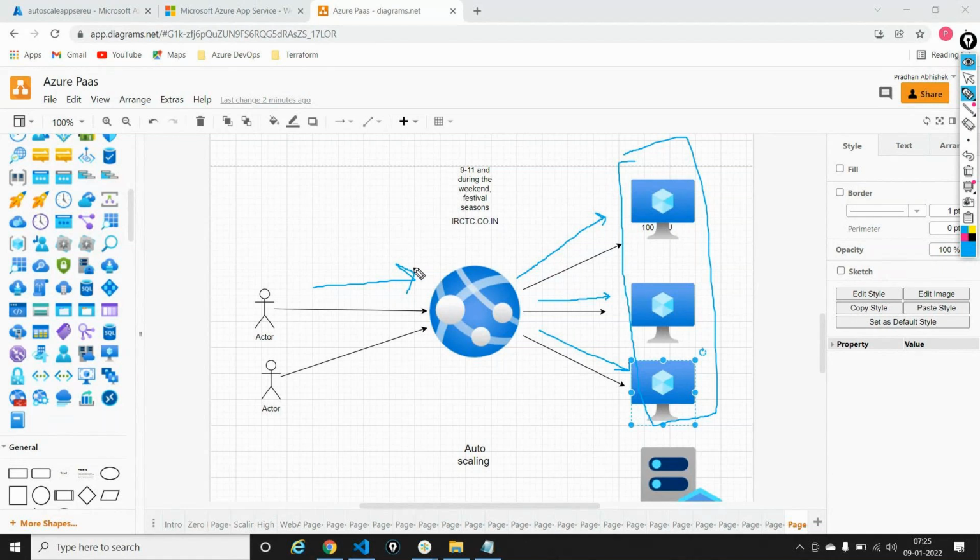So the request is coming in, you will have a load balancer that is sitting in the backend. You cannot manage it, you cannot even see it. Microsoft manages this because this is a PaaS service and it's a managed service. And once it hits, the load balancer will know how many instances are running in the backend, and the traffic is accordingly diverted. So this is the entire concept of scaling, guys. So any questions till here? Anyone, anything till here?